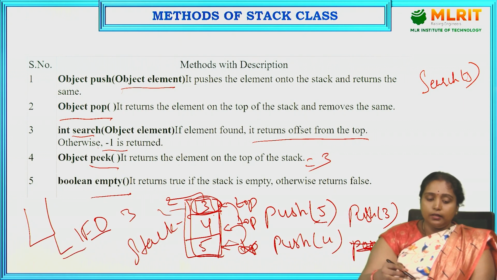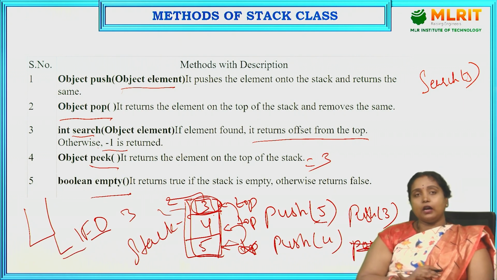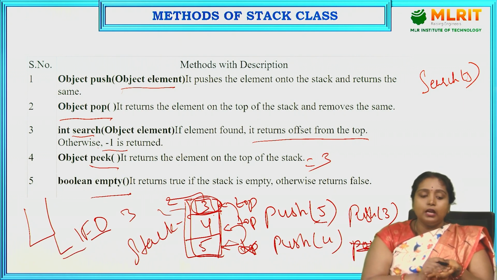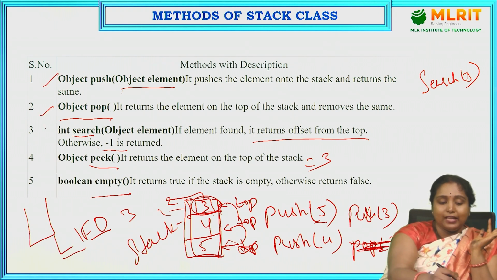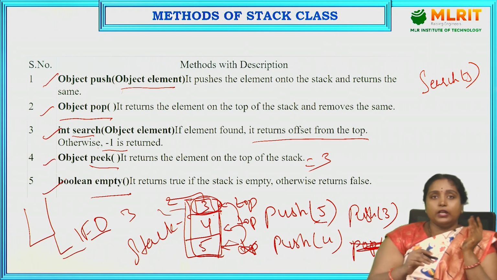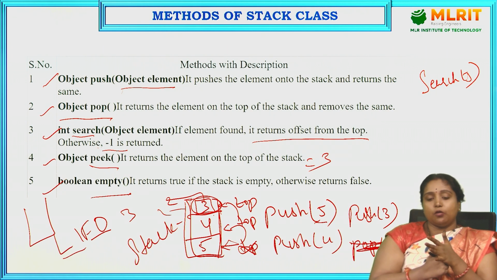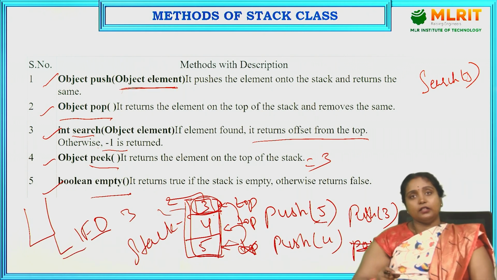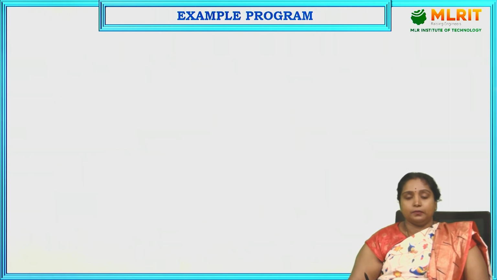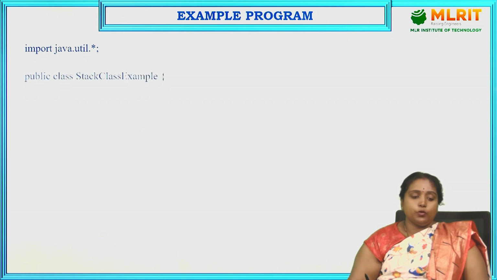So here, we are in data structures, what we are doing is for every operation, these are operations, for every operation we are going to write the code. Instead of writing the code, here in Java you will have the stack class readymade, so this class, these methods you can use directly. Coming to the example program.